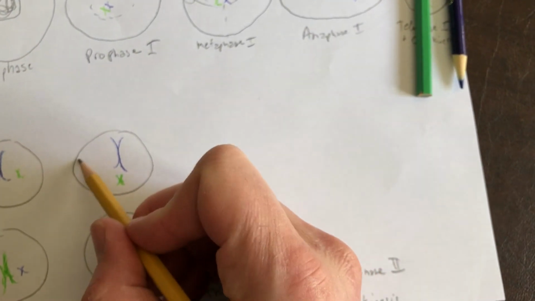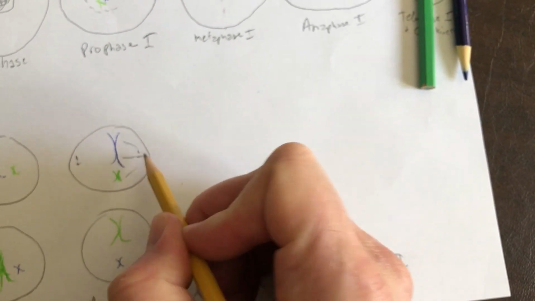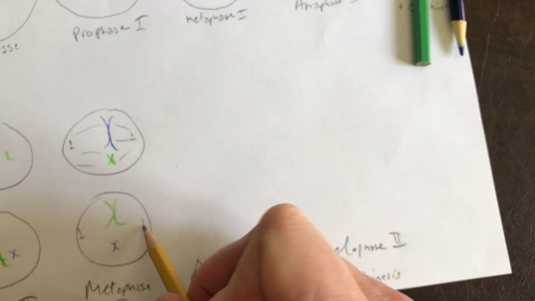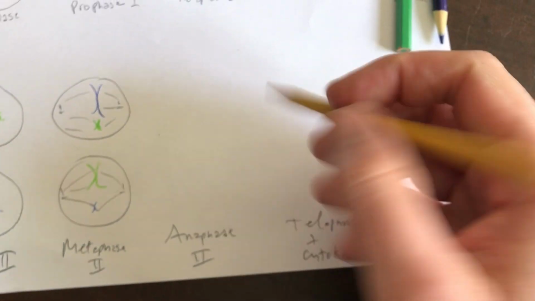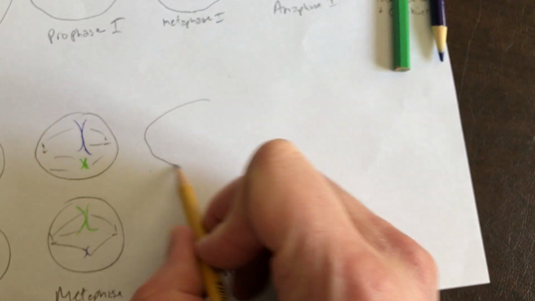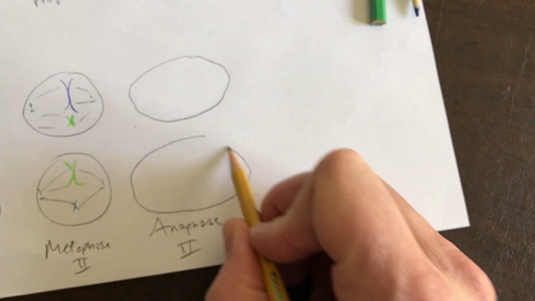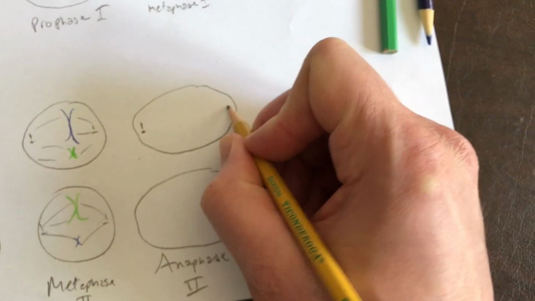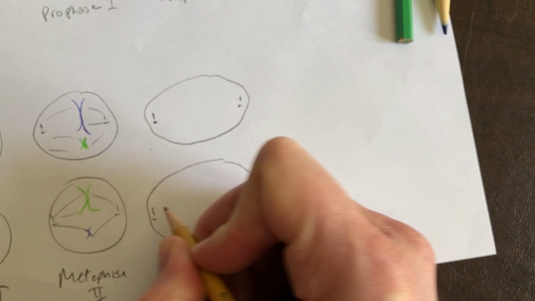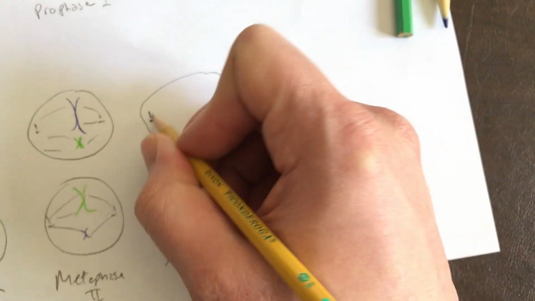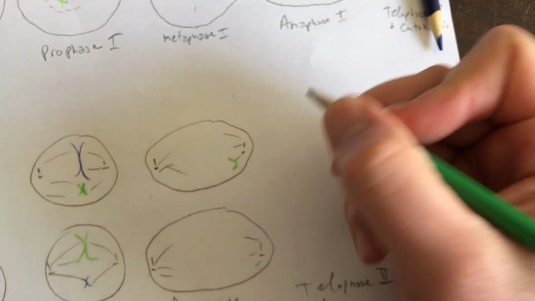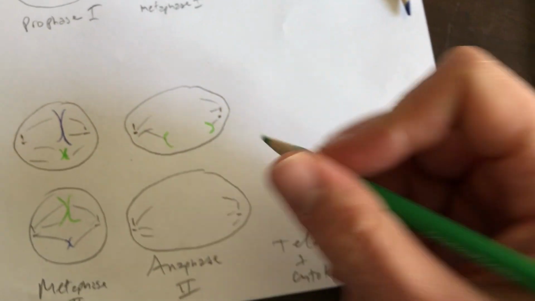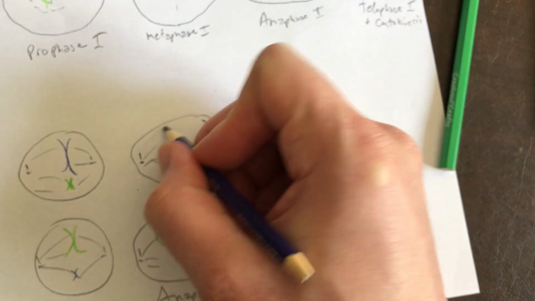And you could draw your centrioles. I'm just going to kind of sketch it in really quick. And spindle. Kind of sloppy there. You do it a little more carefully, please. Anaphase, the cells are going to elongate. Still got my centrioles there. Centriole, spindle, spindle. And we're going to see now our sister chromatids are being separated, right? Here we go.